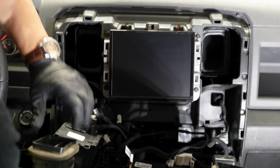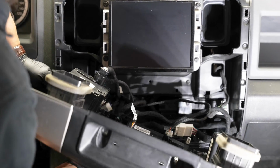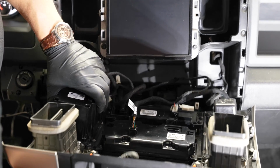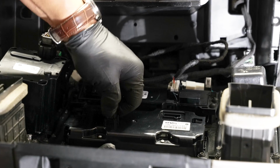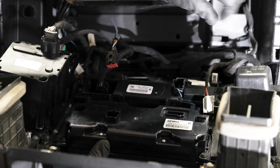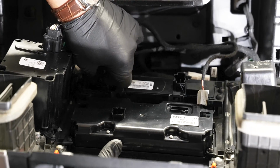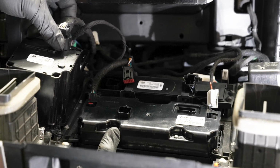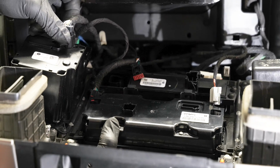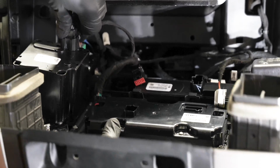All right, now this whole bezel is just clipped in. So you pull towards the rear to unsnap it, and you technically could just let it sit here, but I'm gonna go ahead and unplug the whole thing, get it out of the way. So you wanna remove all the connectors back here. The nice thing about all these plugs is they will only go back in one way, so you can't screw it up and plug them into the wrong ones.